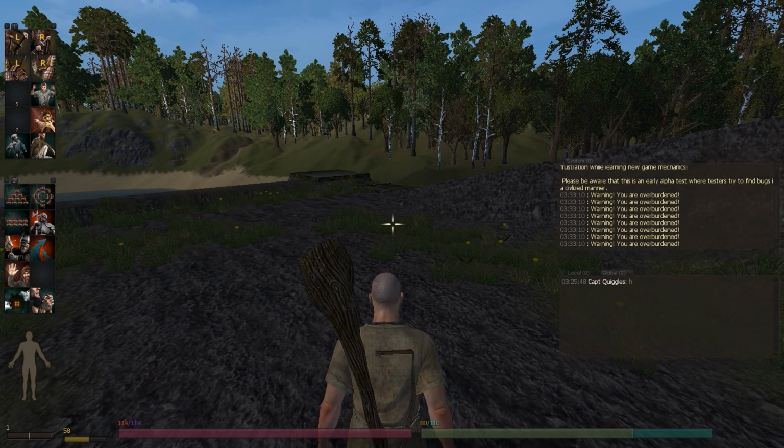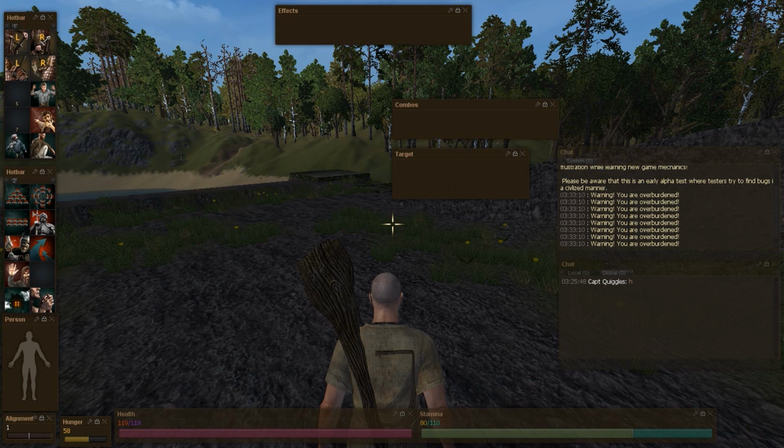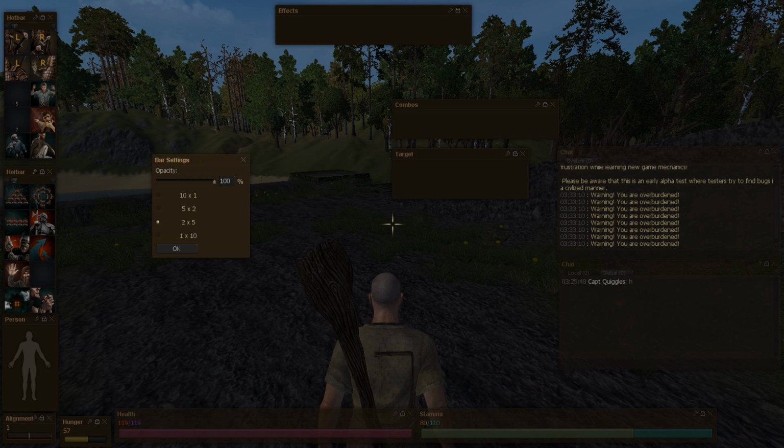And I have these hot bars right here. Now you start out with only one bar, and then you have a 1 and 2 together. All you have to do with F10 is grab that 2, drag it out, and now you have 2 hot bars. And then if you press the wrench icon right here, you can set up how it's arranged.